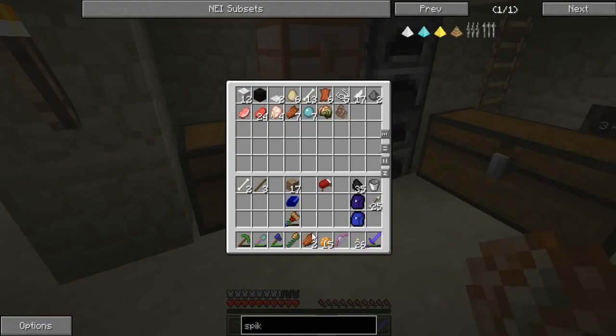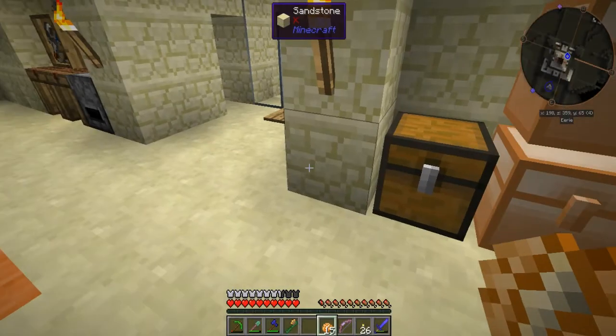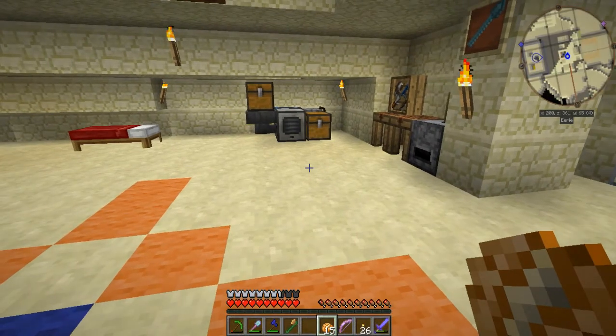Let's put these bones. Bronze. We could go to Alumite. Let's see. I think I'd rather just stick with the bronze tools for now. Alumite would make a great sword, wouldn't it?